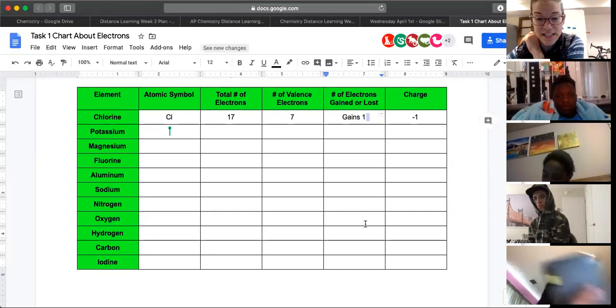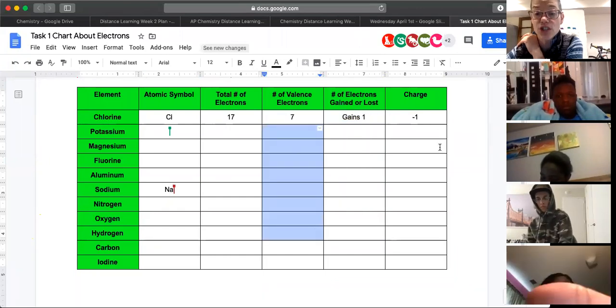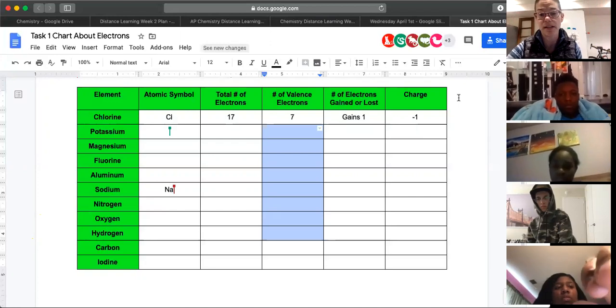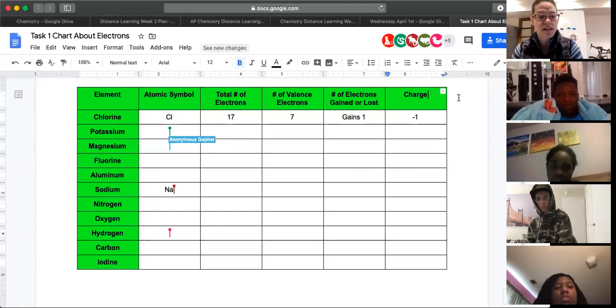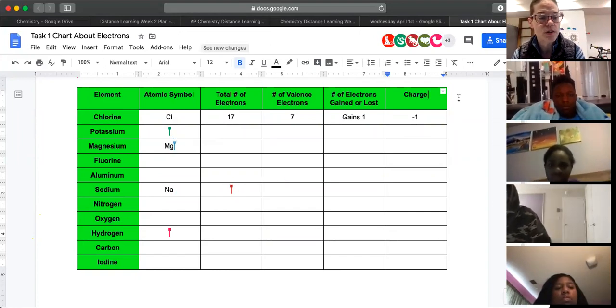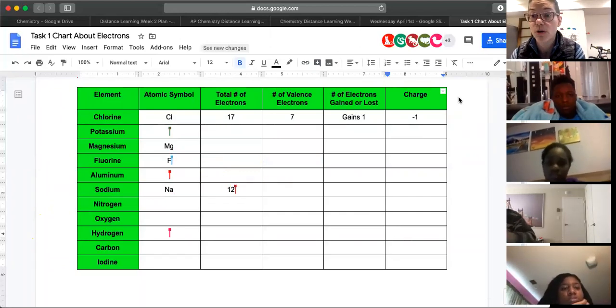So I think this is the column that people get the most tripped up on, but it's actually the least important for what we're going to do. The valence electron column and the charge column are the most important for what we're going to do. So go ahead and start clicking into any box. We don't all have to start at the top, but everybody try and get a couple of boxes filled in. And then once we get this all done, we can make sure all the answers are correct, and then you can write this into your own chart in your own packet.